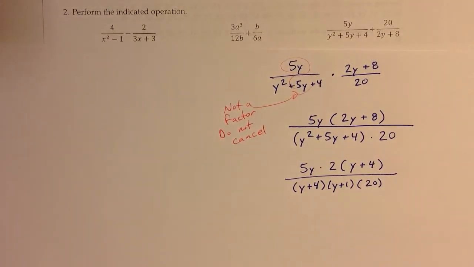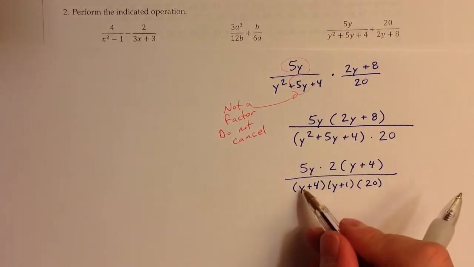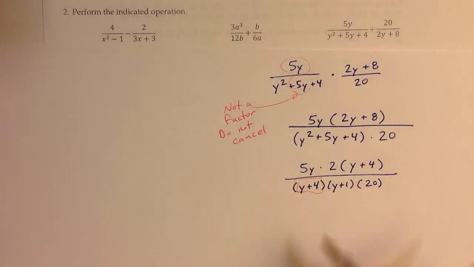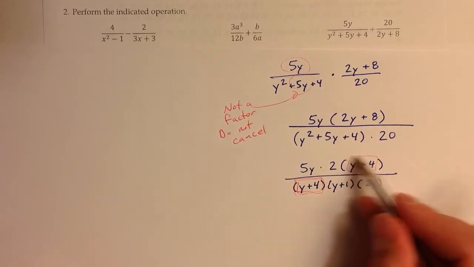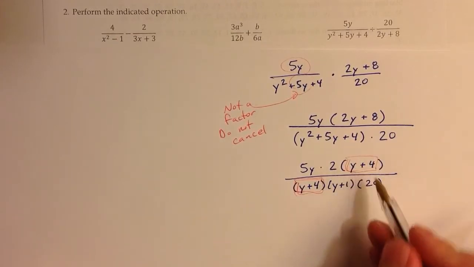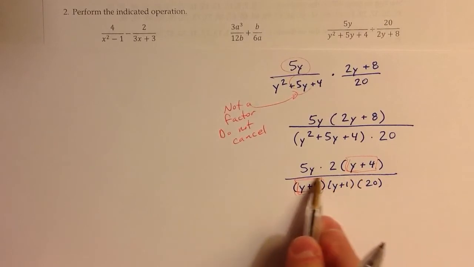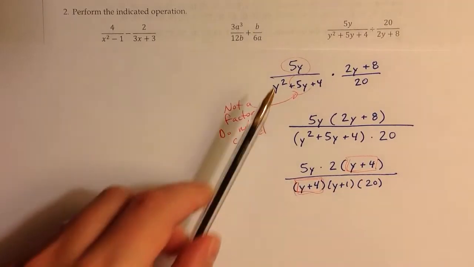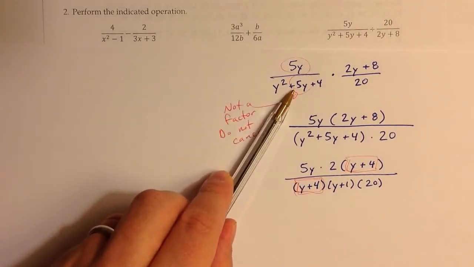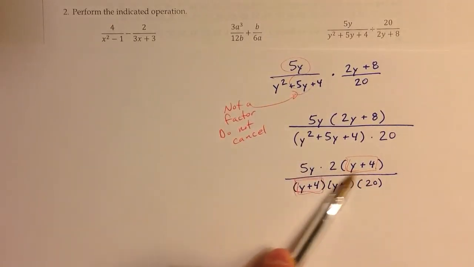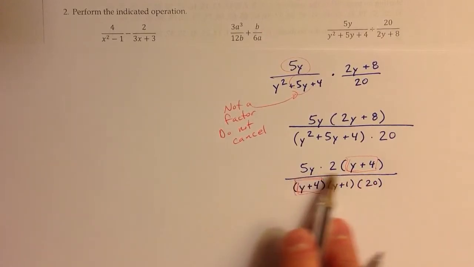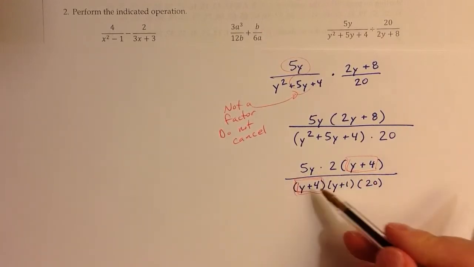And so now I do have some common factors. First, the things that are in parentheses, again, we have to take them all together, all at once. Y plus 4 cancels with y plus 4. And the difference here, this is multiplied by everything else, right? So there are no plus signs like there was next to the 5y. There are no plus signs separating that as a separate term. It's just a factor among all the factors up top. So those will cancel.